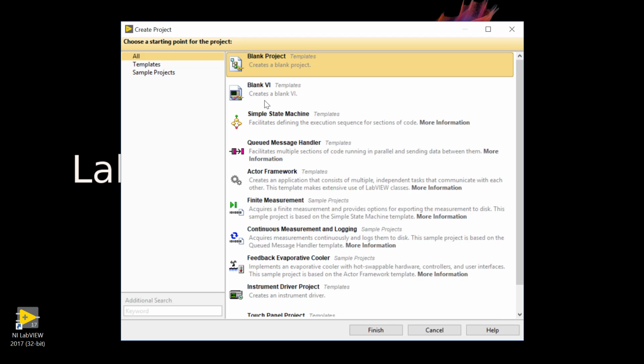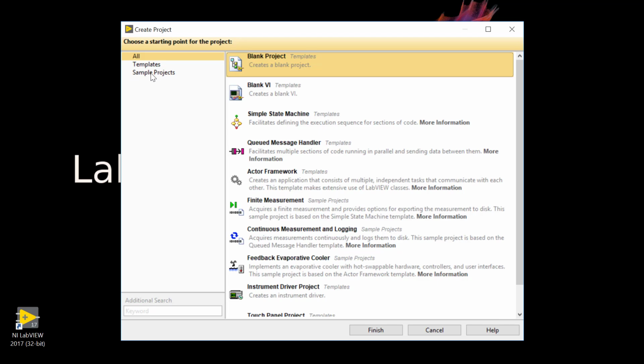In addition, in these latest versions of LabVIEW, you'll find templates that you can start from as well. These templates create a LabVIEW project in addition to the VIs that form the skeleton for that design. The idea is that after the template is auto-generated, you'll add in your code to get where you want to go. And then finally, there are some sample projects that you can look at.